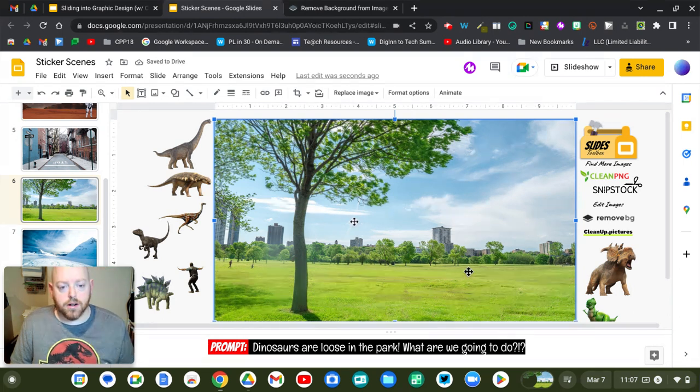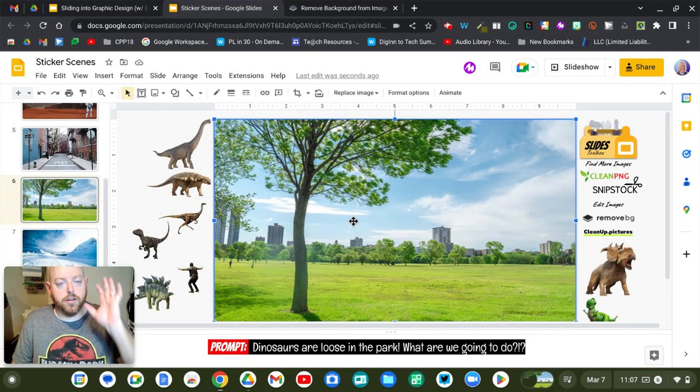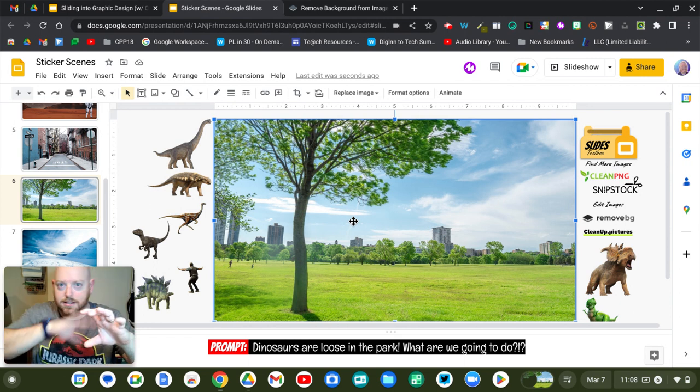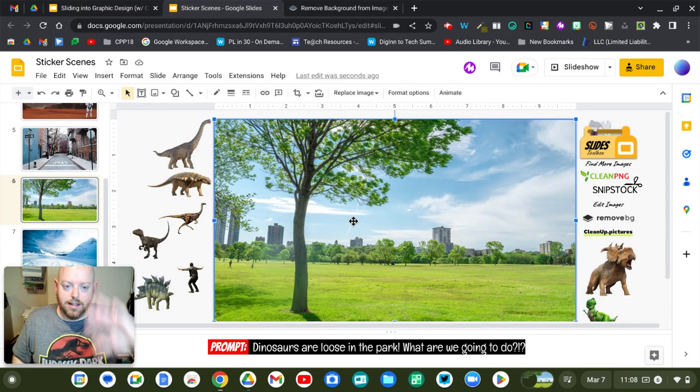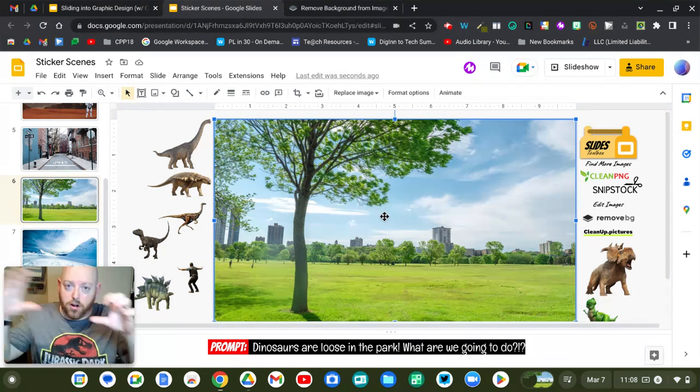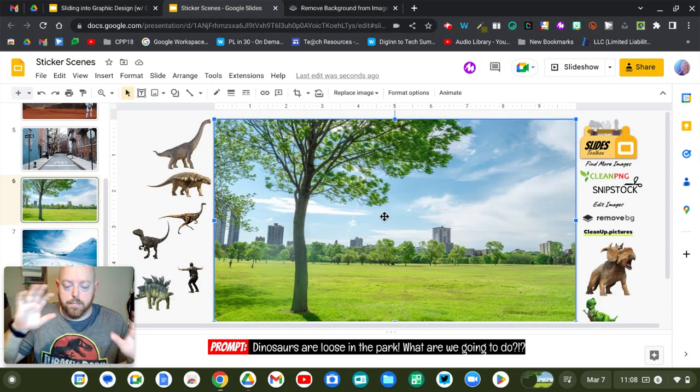All right, so now what I have is the original image, and then this new one that just has the tree while the rest of it is clear, laying over the top of it. So it's almost like tracing paper, right, layered over the top. Now the problem is when I start trying to layer in all of my dinosaurs and the background and then this other layer of a tree, it's going to get very difficult to select which one I'm trying to move. So that's where I'm going to try to crop this new image of the tree so it's smaller than the overall picture, so that I can move things back and forth.